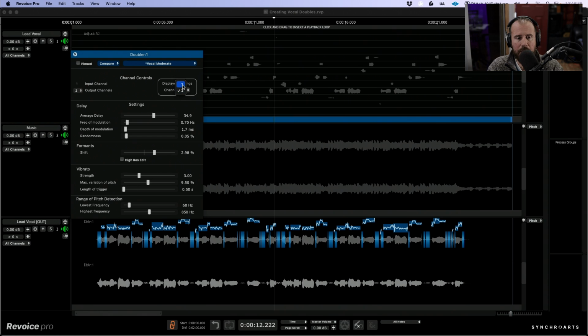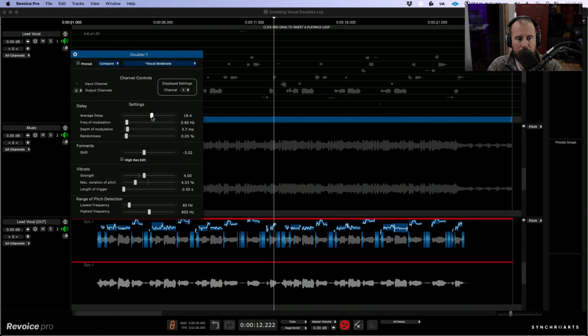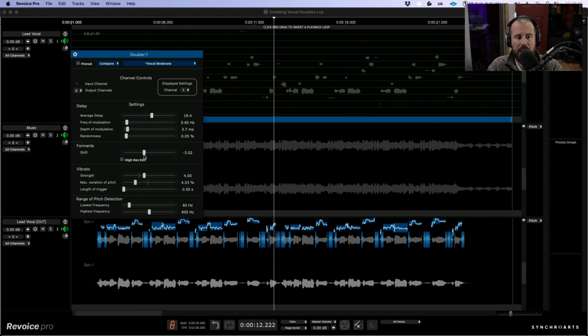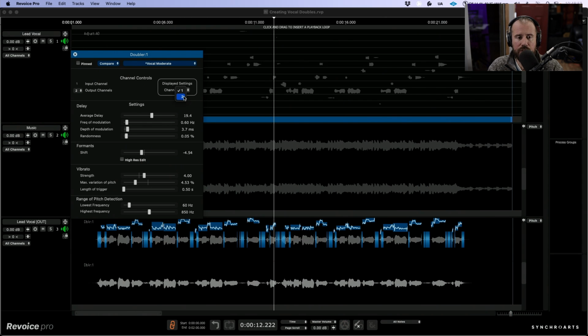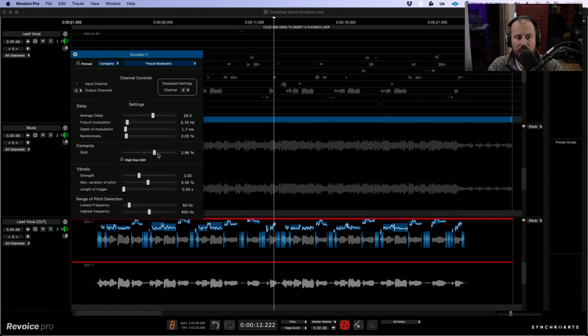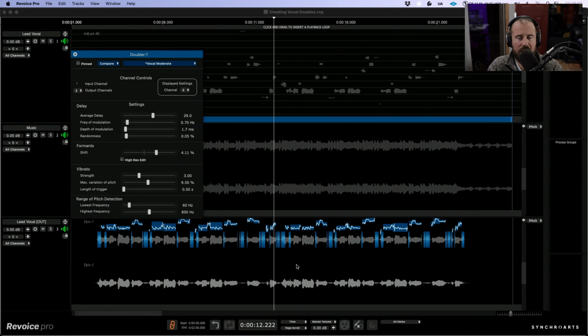Let's tweak these a little bit. I want to tighten this up just a tiny bit. So maybe instead of 25, we will pop this down to somewhere around 20. And let's actually exaggerate the formant shift a bit. I'm going to bring this down to somewhere around maybe -4.5. Now, if we scroll over to the right channel, let's bring this one down to somewhere about 30, and let's bring this one up a little bit. So we're tweaking these settings, and as you can see, in real time, the process is being updated in real time.